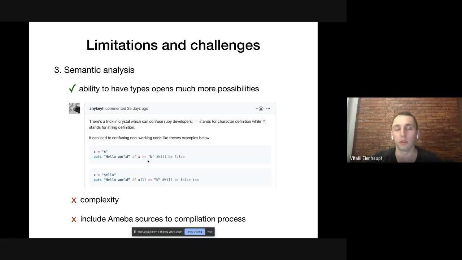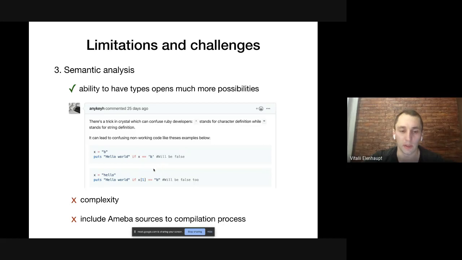Crystal has some classes which allow you to grab some types for your project, because this is part of the process when Crystal starts compiling your program.